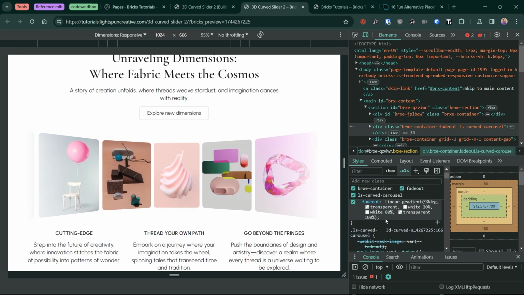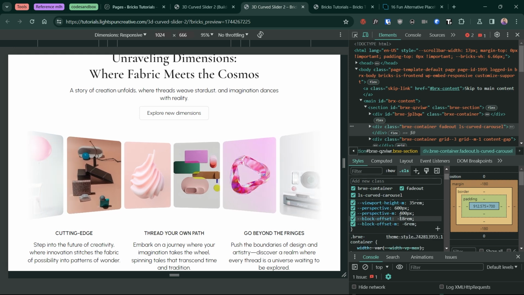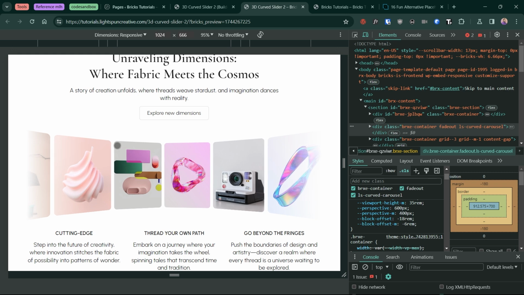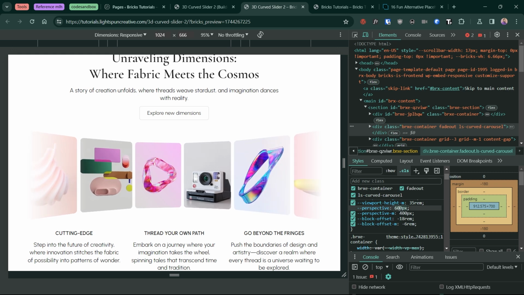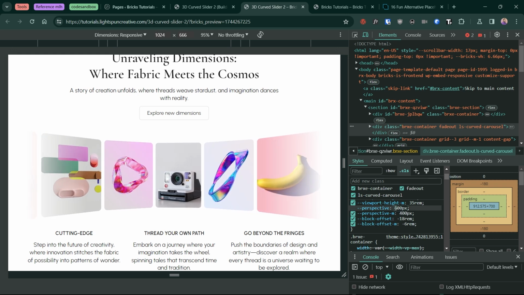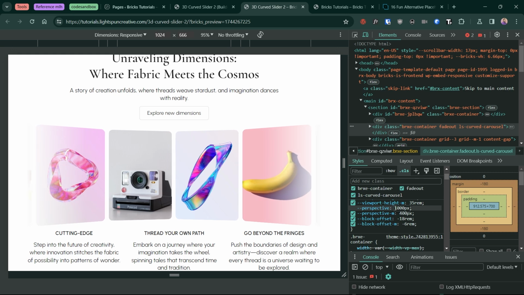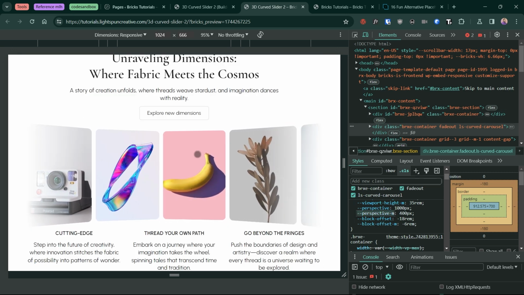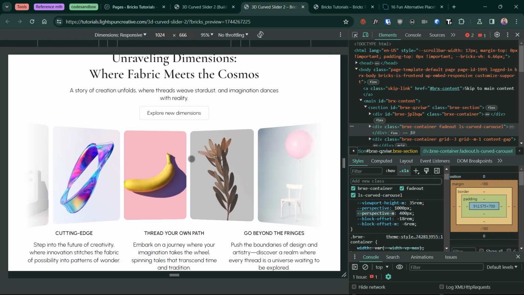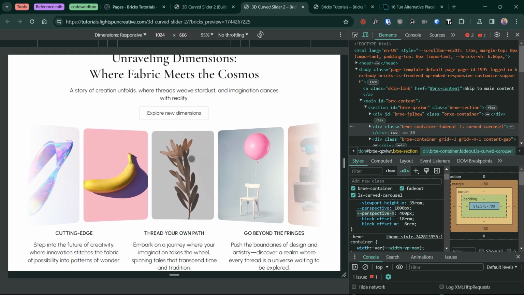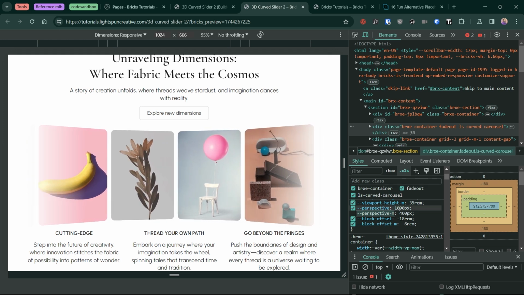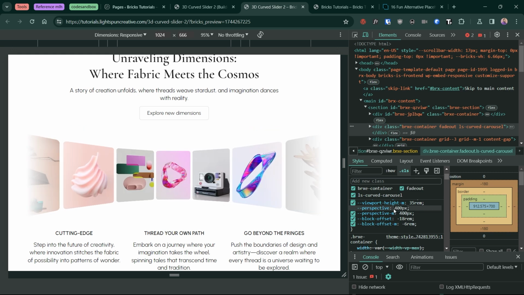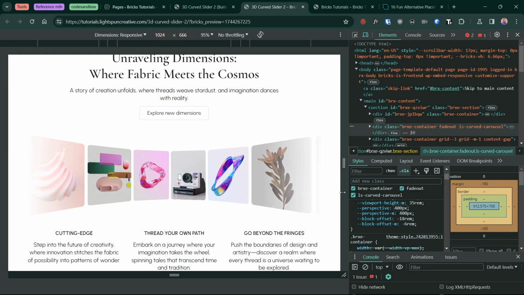One more thing to talk about here is the perspective control. The perspective property controls how far away on the z-axis the object seems from the screen. So if I set it to 1000 pixels, we observe less of the perspective distortion that gave us the curve. So the higher the value, the flatter the slider looks. So I set it to 600 by default. It's like the difference between an 85mm lens and a 16mm wide-angle lens.